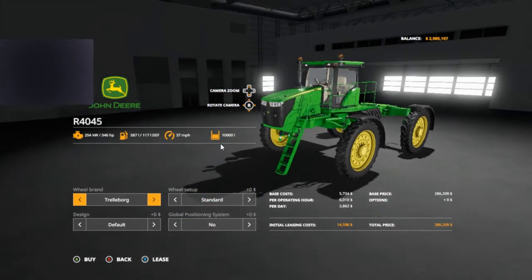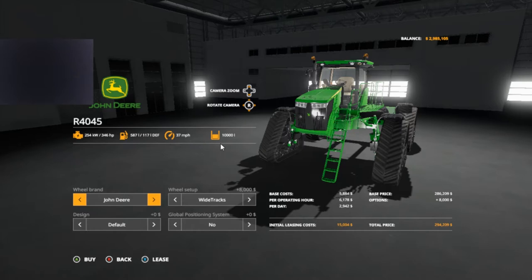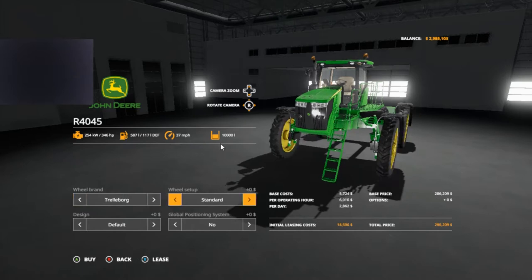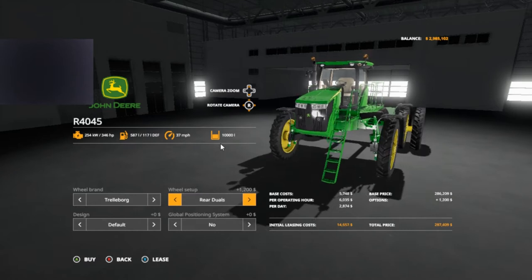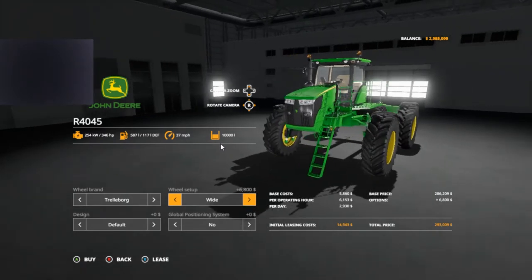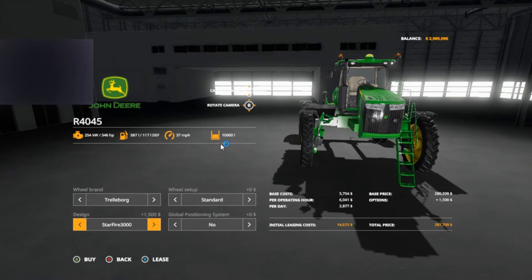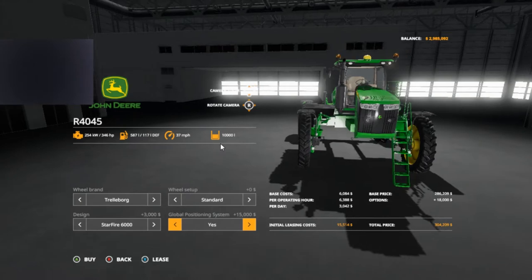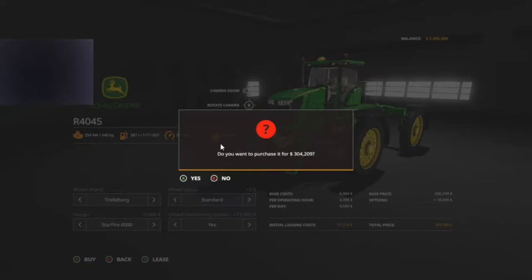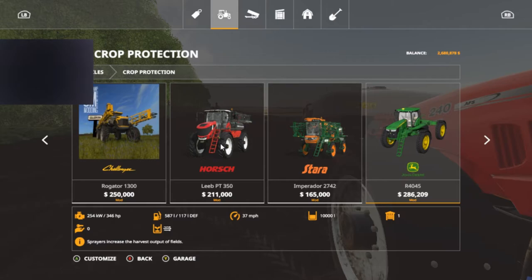Ooh, big beast. Firestone. Ooh, tracks. But we're not gonna go with that. These should be the skinnies. Wide, rear duals, all duals, standard, wide. I'll go with these. These should be the crop-friendly ones that don't do damage. And Starfire 6000 GPS, yes. And that should do it. 304,000. We'll make money with this guy, old folks. We'll make money with this guy.